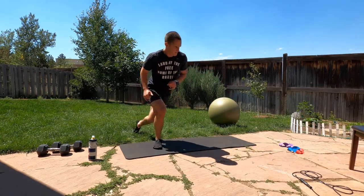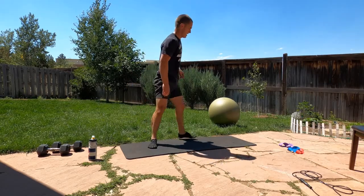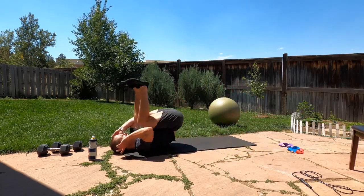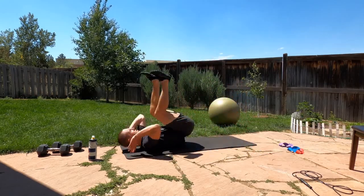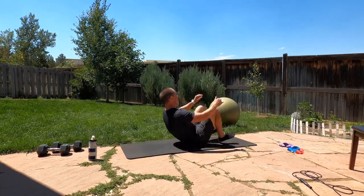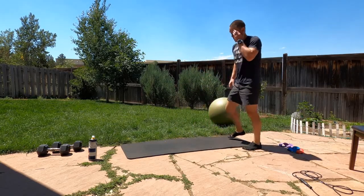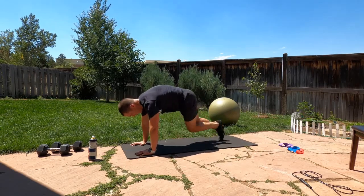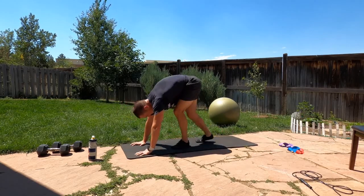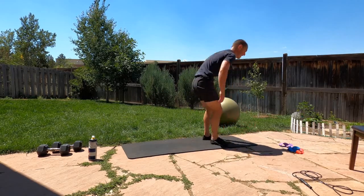Way to finish, guys. 15 seconds to mountain climbers. And mountain climbers. Doing great. Keep it up. Final minute. Final minute. Finish strong, guys. Less than a minute left. We can do anything for a minute. Power it out. Dig deep, right? Dig deep.